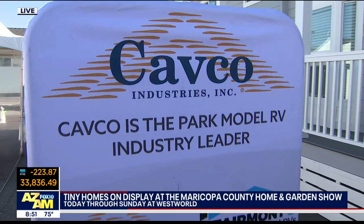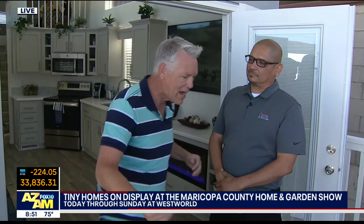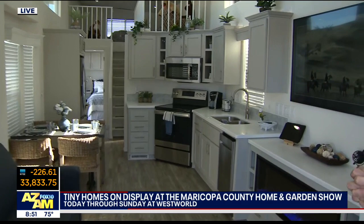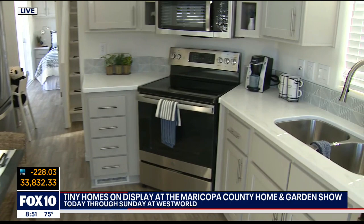And there is plenty of luxury to be had here. This is Cavco. They're built right here in Goodyear, and they're making a splash all over the nation. We call them tiny homes, but they seem to be maxing themselves out. This is probably one of the bigger ones you're going to see. This place makes a splash for sure — it's as luxurious as any model home I think you're going to see in any development. These are made for resort living, and they make great tiny homes.